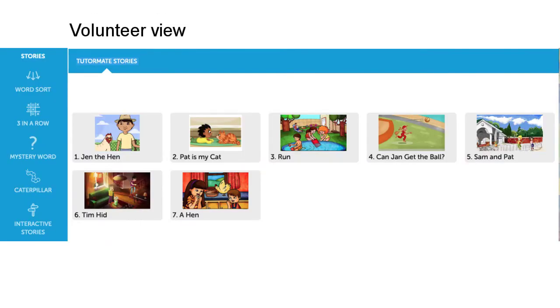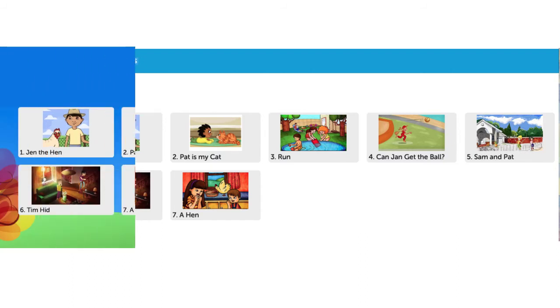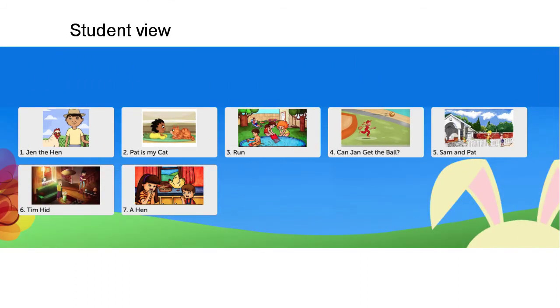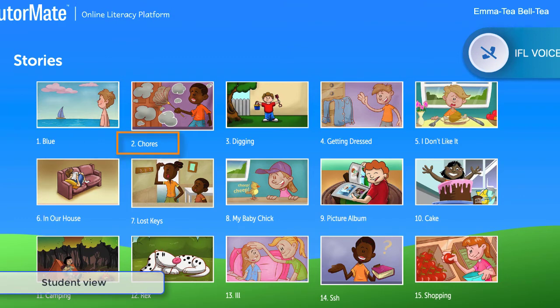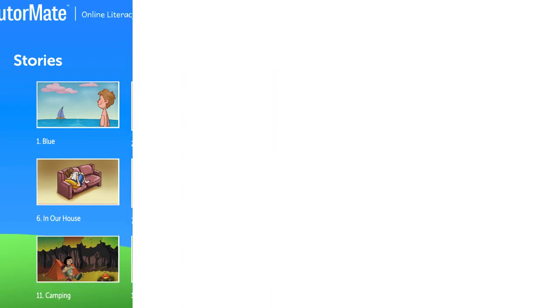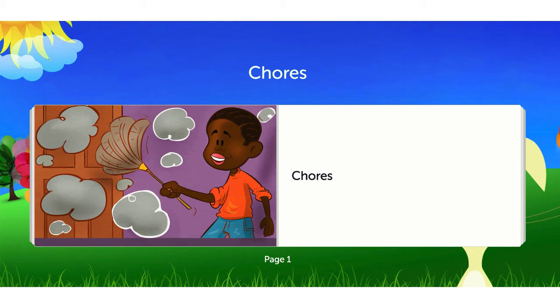A library of levelled books will be displayed in the TutorMate Stories tab. The stories that you select will be visible in rows on both your screen and on the student's screen. Have fun with your pupil choosing which story they want to read and guessing what they might be about. The student can tell you which book he or she would like to read by giving you the number next to the book title or describing the picture. You will select that story and your pupil can begin reading.